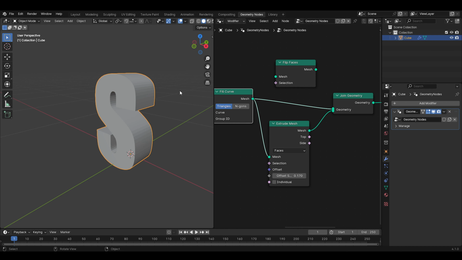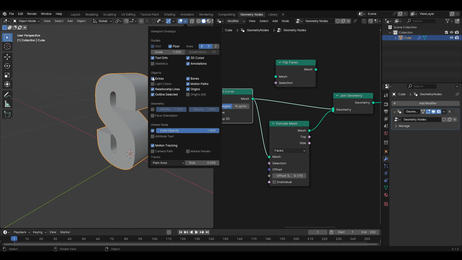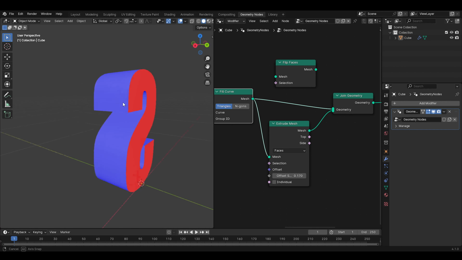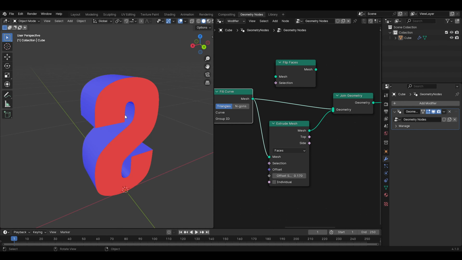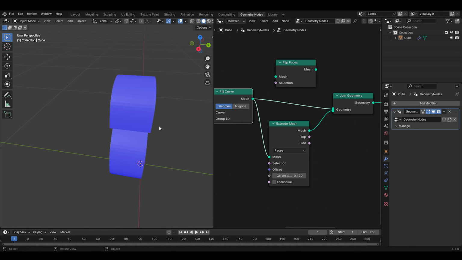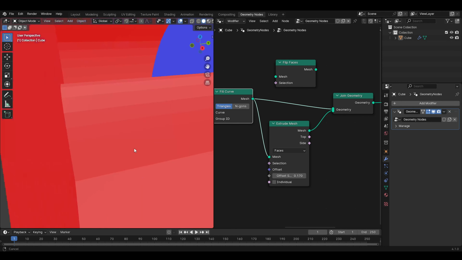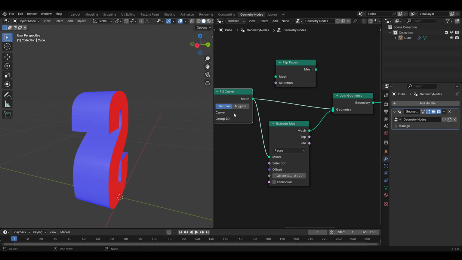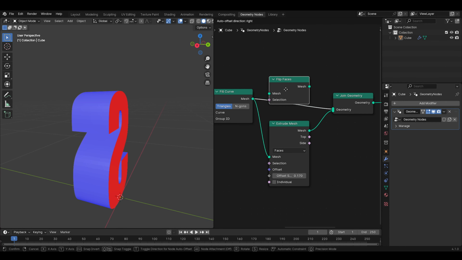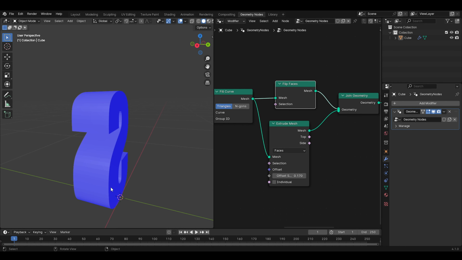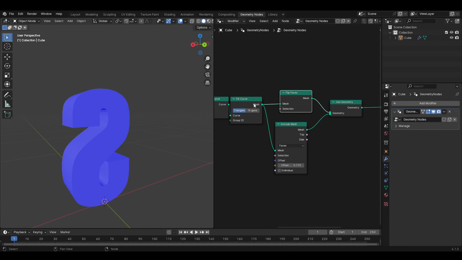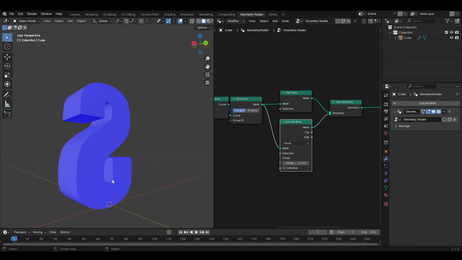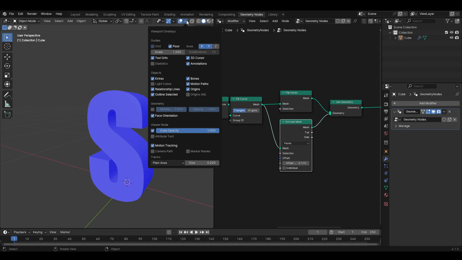So over here, if we look at the face orientation, we can see that it's all blue, but then on the back it's red, and as you can see too, the blue is inside, and we don't want that because we want it to be facing outwards. So when we add the flip faces, we'll flip only these faces because the extrude mesh is not connected to this one, and then as you can see it's all blue.